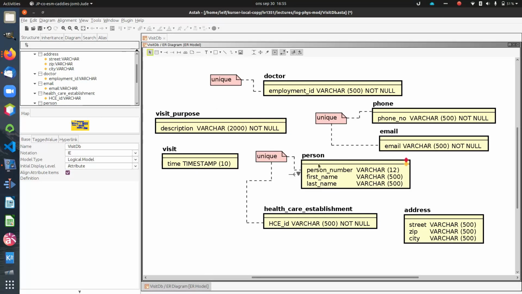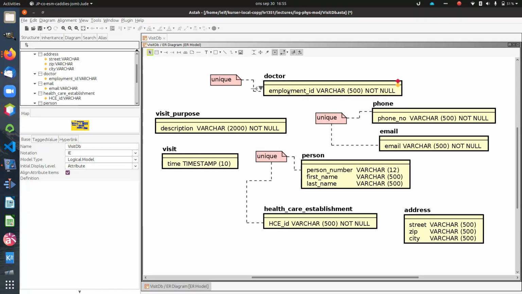I mean, following that line of reasoning, we could argue, what if there are 2 persons who both have the name Leif? Then should we create a new table with just the first name and have Leif there? No, that's not meaningful. We should not go to that length of normalization. Okay, so that was visit purpose.